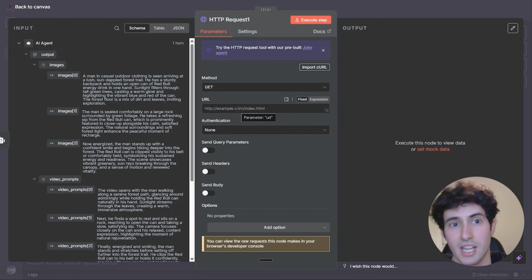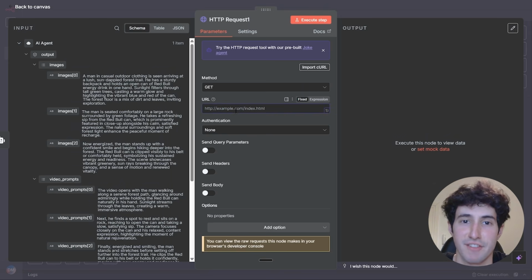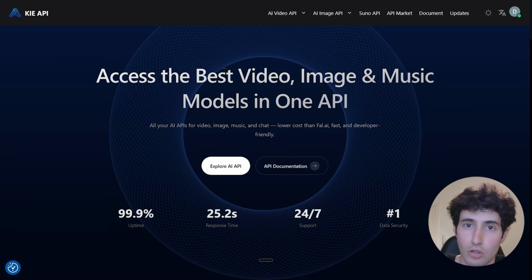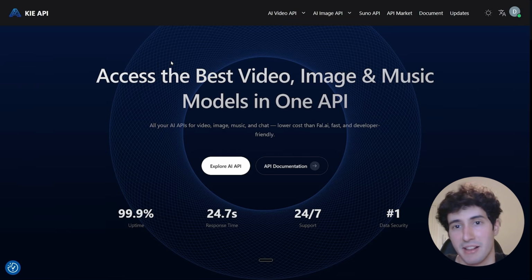we're going to need to hit a third-party API service in order for us to generate the images with Nanobanana. And the third-party service we're going to use is called Key AI. And what this basically is, guys, is a marketplace where you can access a bunch of different APIs, all from inside Key AI's interface, which also includes Google's brand new model Nanobanana. And the reason I'm using Key AI and not an alternative to it like Fal AI is because Key AI is way cheaper than Fal AI. That's why from now on you will see me use it a lot.